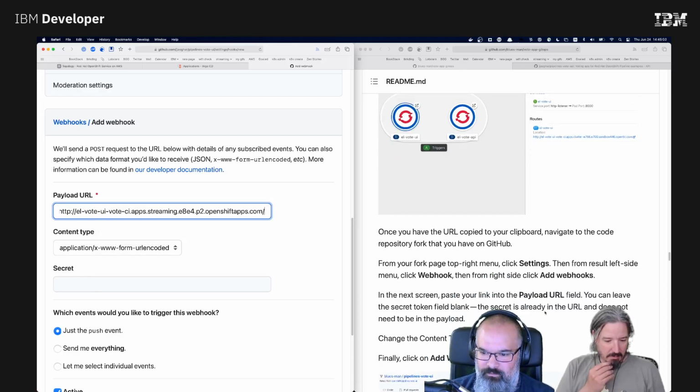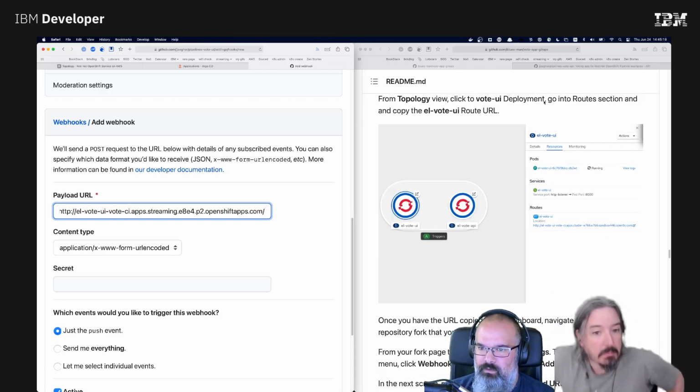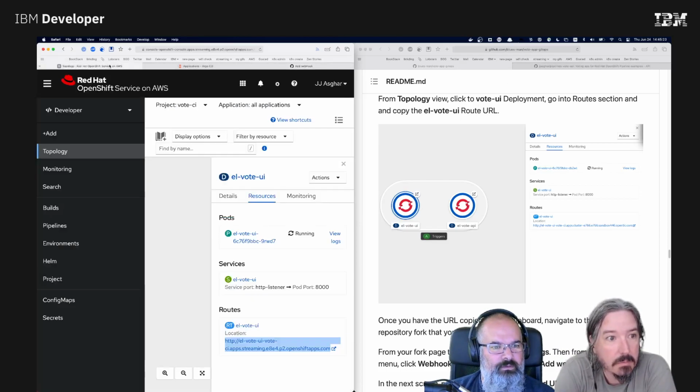Secret token blank. Already filled in the URL. That does not seem like a secret. Did I do something wrong? Wait, what did we do? Deployment routes section, copy the URL. Deployments URL, right?